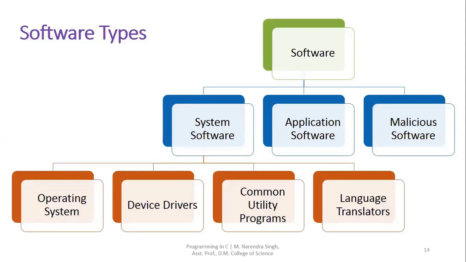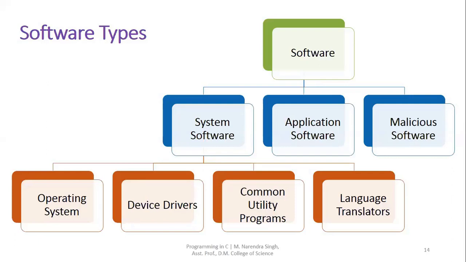It is the responsibility of the operating system to coordinate all the hardware components like keyboard, monitor, mouse, speaker, or any other peripheral device connected to the computer, and also to coordinate among the softwares installed in the computer. That's why it is called operating system. Without operating system in a computer, we cannot use a computer. Operating system has to be there.